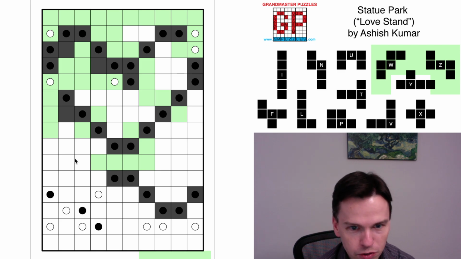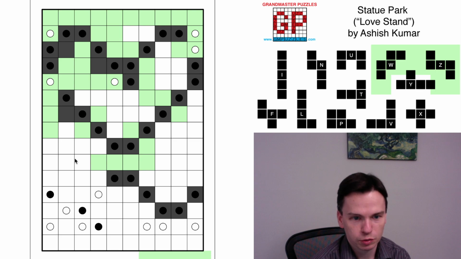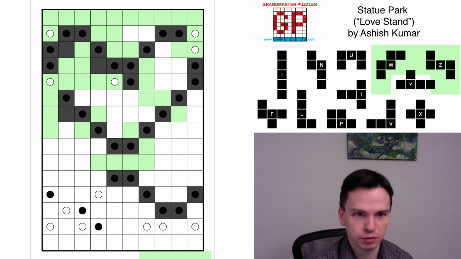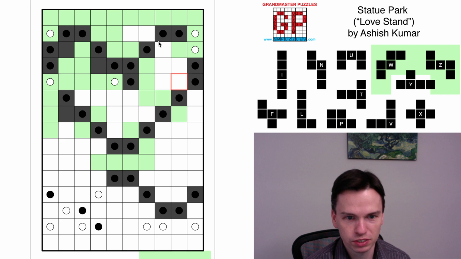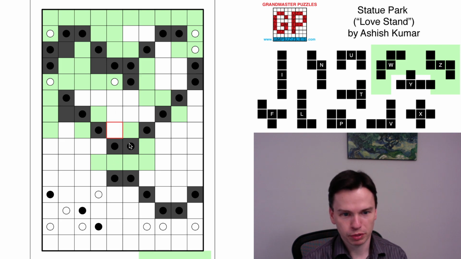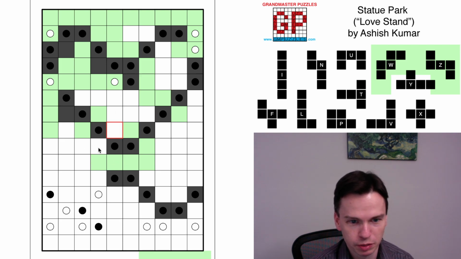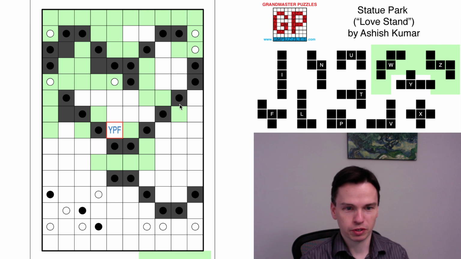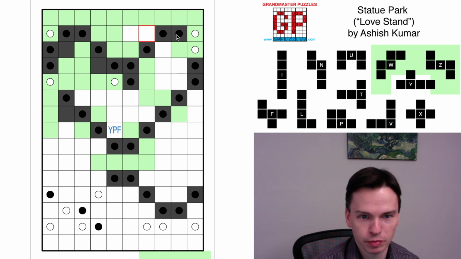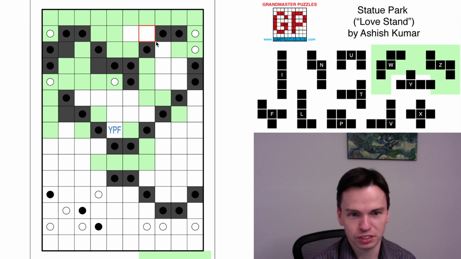And I think now what looks to be important is to actually track what shapes can these pentominoes be. We've got some pretty similar patterns, like this pattern here and this pattern here are actually identical. And you may not notice that, but one shape it can make is a Y, another shape it can make is a P, and the last shape it can make is an F. So I'll just mark those in here. And if I come up to this shape, this is, again, the same shape in terms of the white cells around it, but you can make a Y, you can make a P, you can make an F.